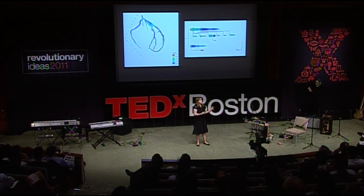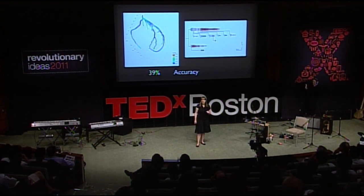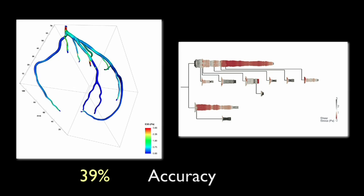Is this 2D representation better? I did a study at Harvard Medical School to answer just that question. It turns out if you present the 3D image to a doctor, on average they find about 39% of the high-risk regions that could block your heart and kill you. With the 2D representation, they're able to find 62% of these high-risk dangerous regions. But we can do even better simply by changing the colors. The rainbow color map is a sin most doctors, astronomers, and physicists are guilty of using — it doesn't focus the best qualities of your visual system. The human visual system sees brightness, variation, and contrast — it's not good at distinguishing green, yellow, and blue. But if you use shades of red and highlight the most diseased regions with dark red, doctors can find 91% of the high-risk regions simply by changing the colors.